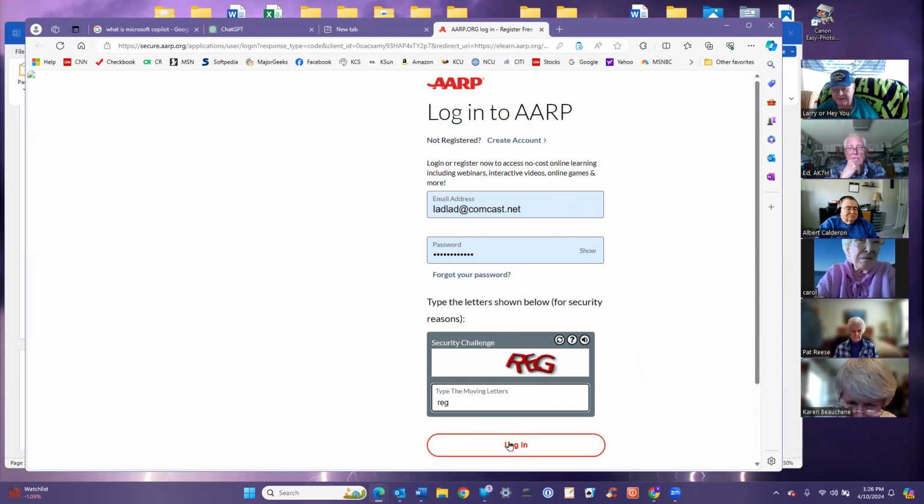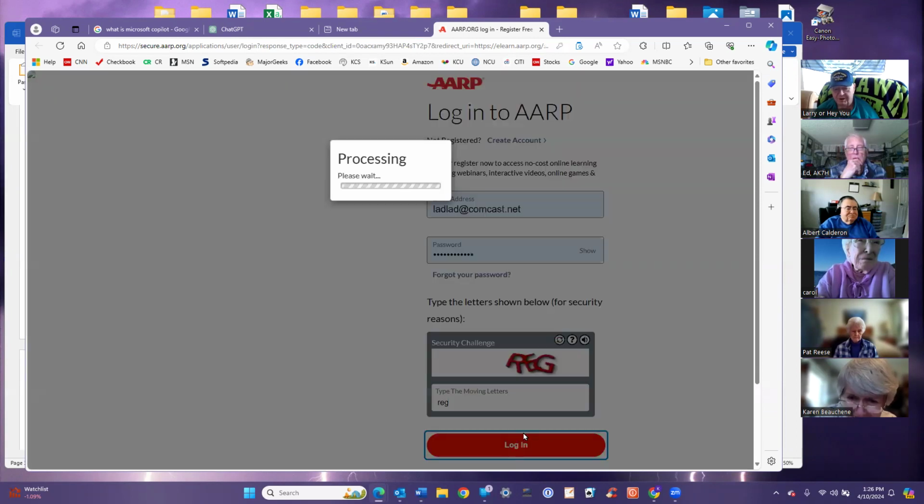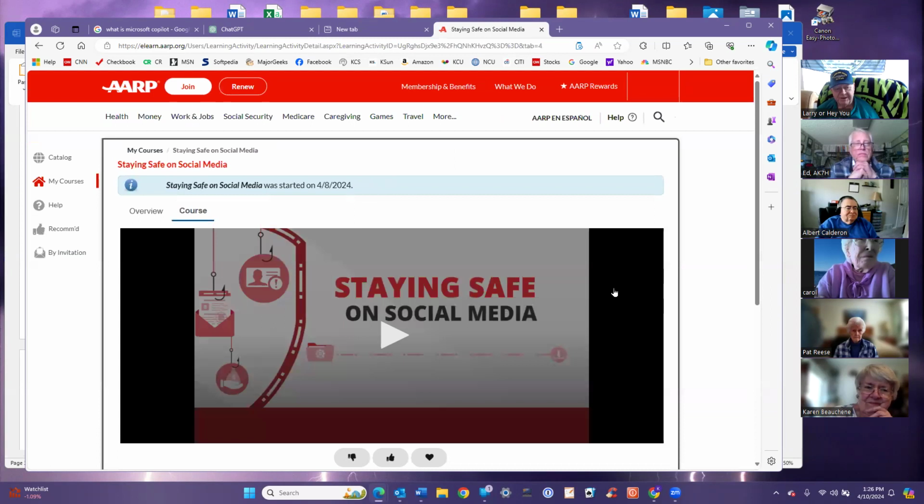Then it says login. It doesn't have to be capitals or small. Processing. Even though I have this one, you probably can't get into it because you'd have to have my password. But if you're an AARP member, you should be able to get in.